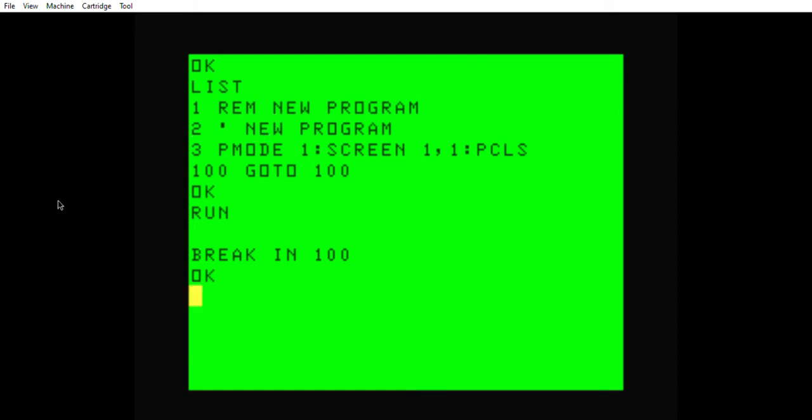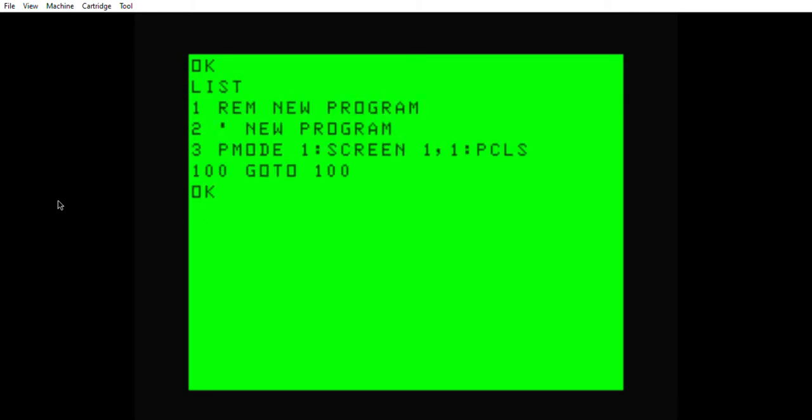Now I'm going to get into how to use your editor, because for a long time, when I was a kid, me and my friend had a hard time with this computer because you can't use the arrow keys like on a Commodore 64.